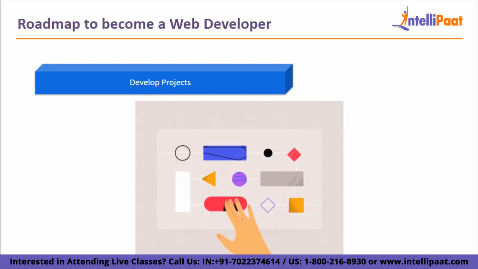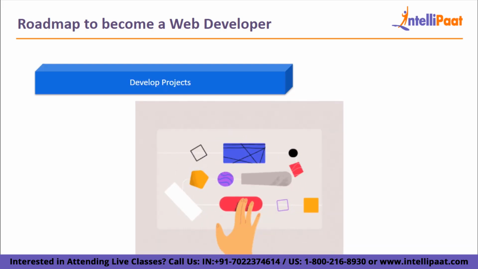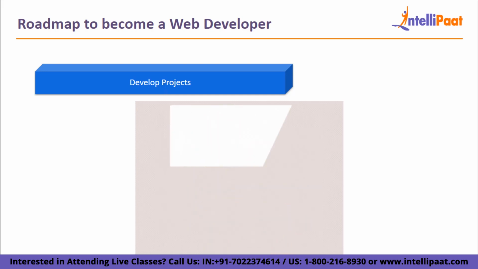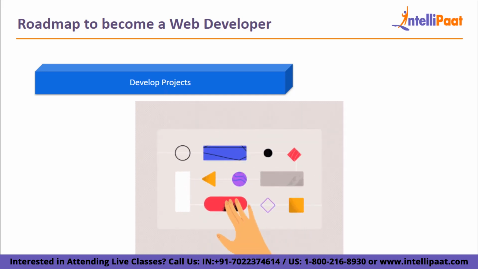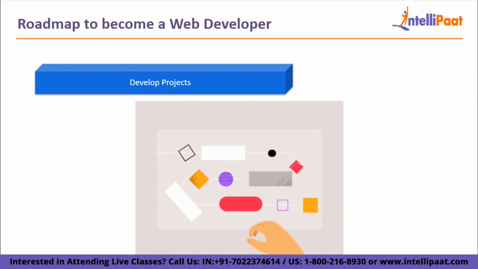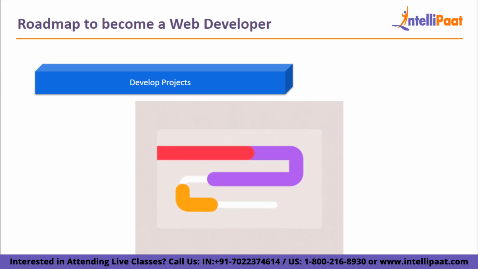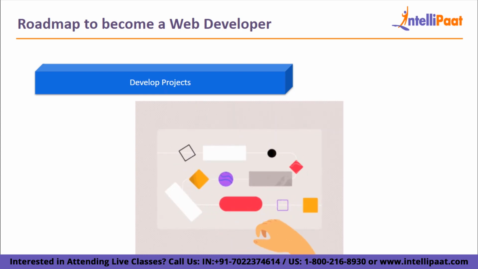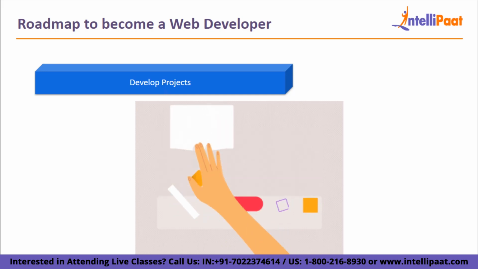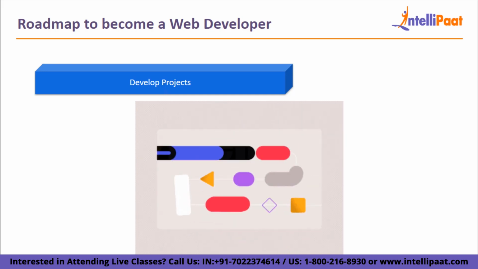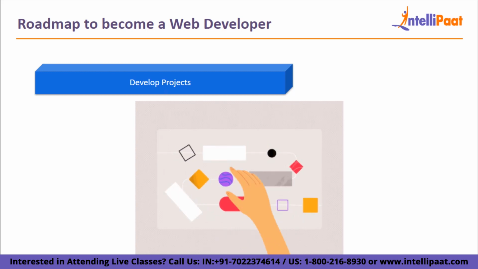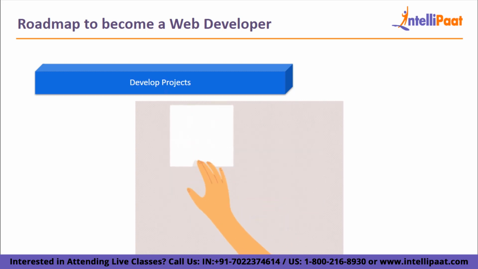Lastly, on the roadmap, we have developing projects. Build some projects after finishing the theory portion to gain experience with web development. When you implement all of a project's front end, back end, and database handling components, you become an expert in web development. As you construct anything, you gain technical knowledge about things like how databases store data, how APIs link the front end to the back end, and other procedures used in web development.